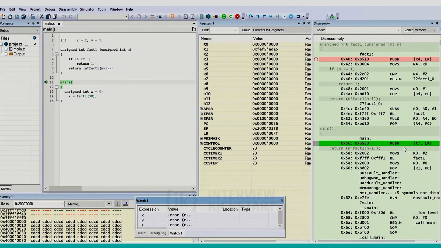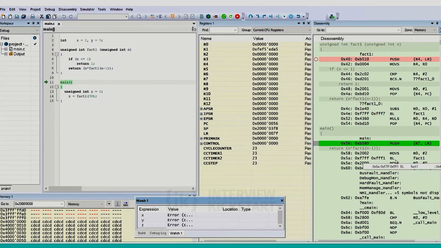So here is the main function. Interestingly, you see that it is very different from the iterative version, even at the main itself. You can see that it is storing some register, preserving it, and then it is actually calling this function fact1.